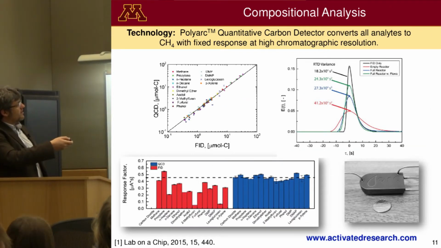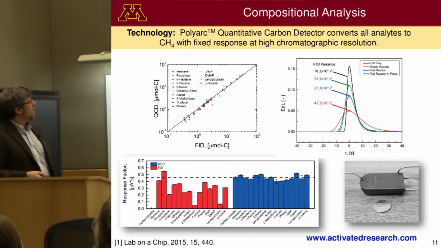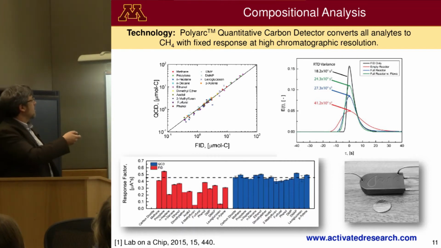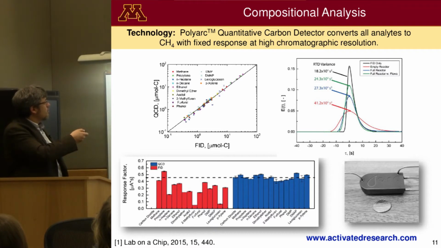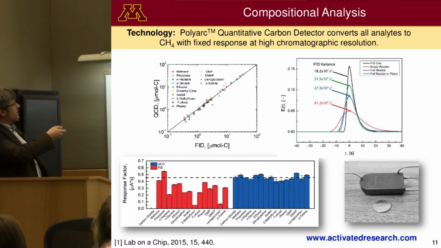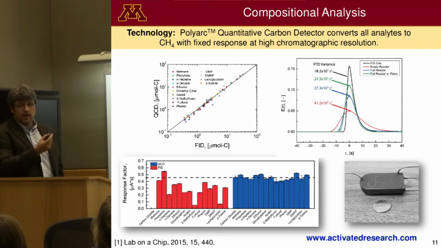Here again, this is the device we've tested. If you look at the response factors for 15 different compounds, which are very hard to see, there are things like carbon dioxide, methane, propylene, furfural, phenol, acetal, paraxylene, levoglucosan. Again, I was showing you earlier, a lot of these compounds, the response factors are all over the place. And when we do the same analysis with the other detector combined with the QCD microreactor, you can actually see the response is equal to 1.